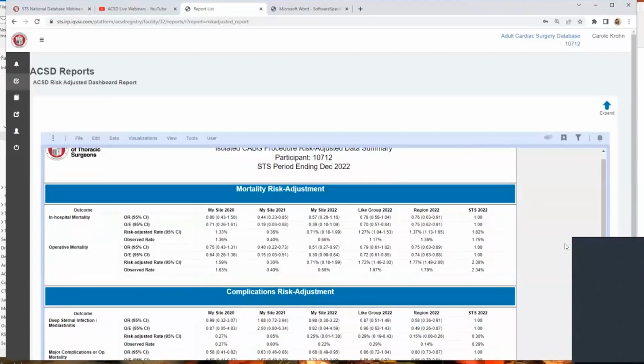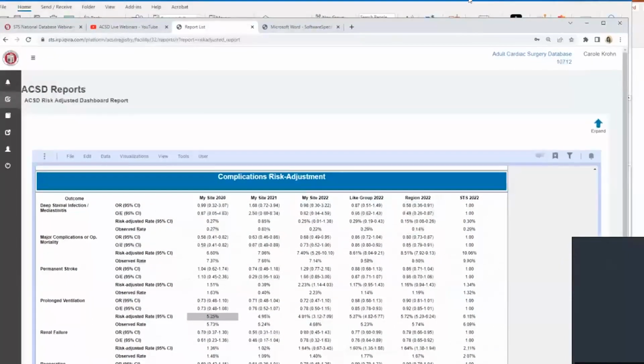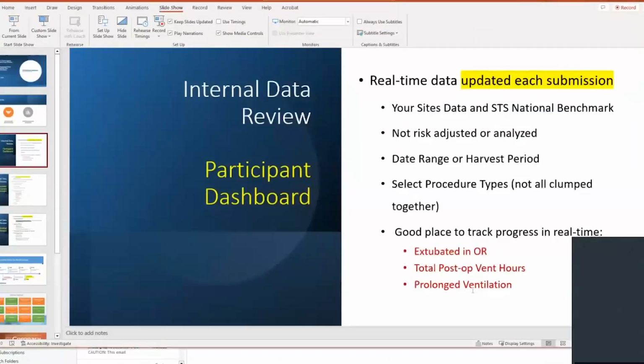And the last question from Leslie, will the participant dashboard ever have extubated less than 6 hours or greater than 24 hours in it, as one report item? Well, we have the prolonged ventilation in the participant dashboard.